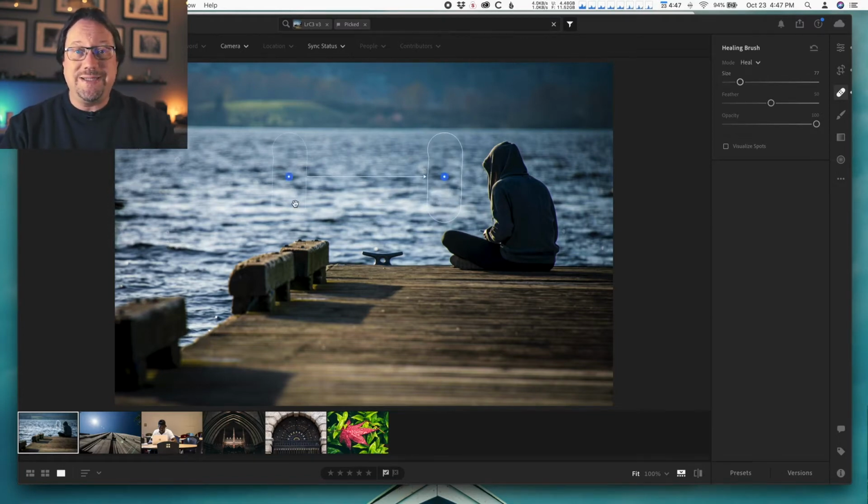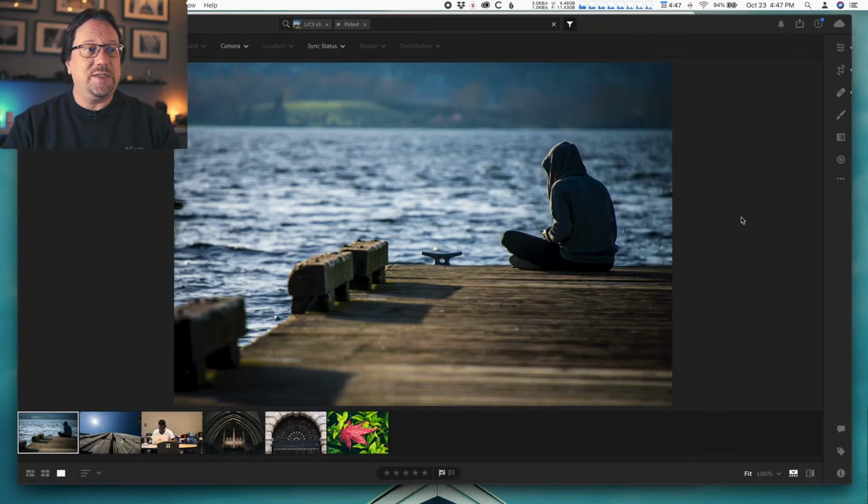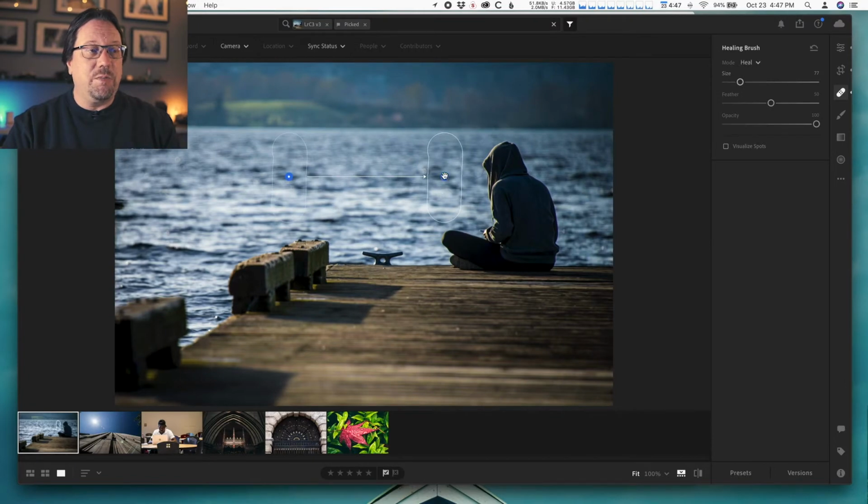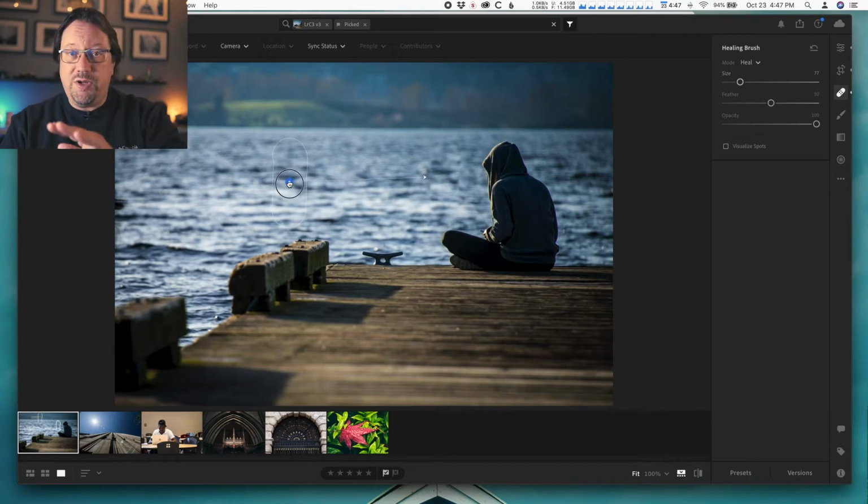And Lightroom's gonna grab a sample from another part of the image. So here's how that works. It's just really cool. So that's it. Oftentimes when Lightroom does this, it will be super good at picking the right spot. And every once in a while, it will do something like this though. It will grab a spot that doesn't make a good blend. So all you gotta do, this is called the source, the area that you are pulling from. And you just drag a source and you'll see a preview at your target, which is where you brushed.